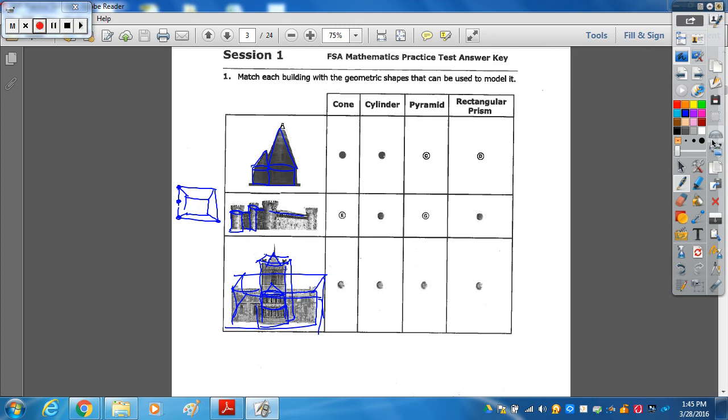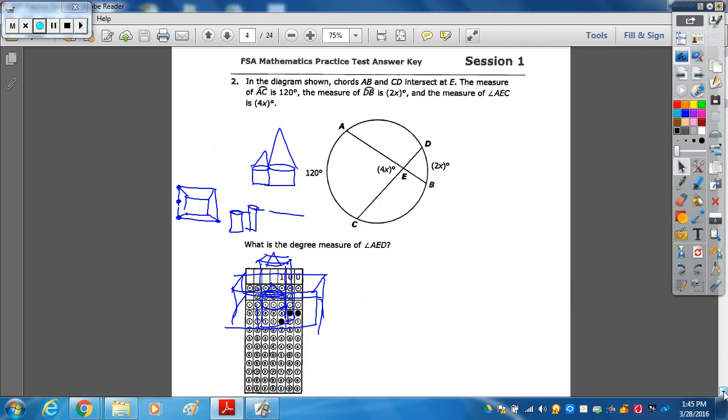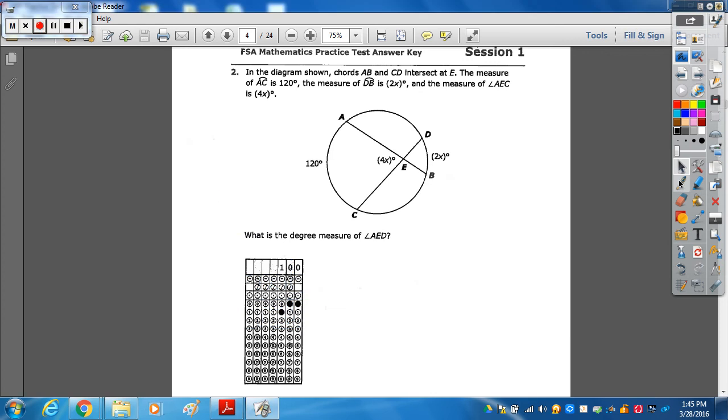All right, now looking at the next problem. As we look at the next problem here, this is a concept that we are going to cover in a couple of days, and so I want to make sure, one, you know what you're looking for as a final answer. Don't give your answer down here to something that was part of the problem but not the full answer. One other thing to think about, this is the PDF version of the test. The test you guys are going to be taking is going to be online, so make sure that you get a chance to look online. I'm going to try to give you a look-see as to what that's going to be like.